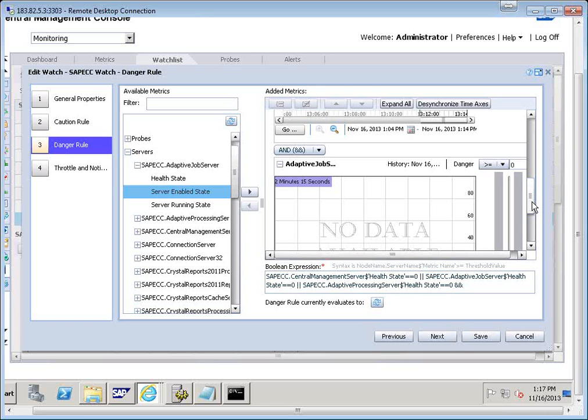If I look at adaptive job server, it has a server enabled status: 1 equals enabled, 0 equals disabled. If I set a danger value if this value is 0, this can happen by the service itself when, as I told you a while ago, you have many requests coming into the system which it cannot accommodate, so it may go into a disabled state.